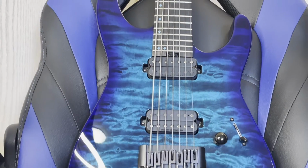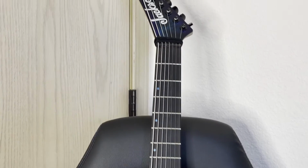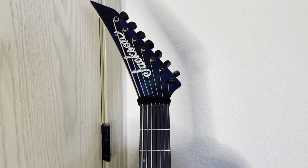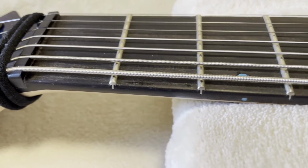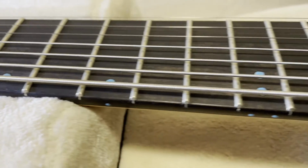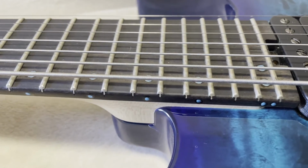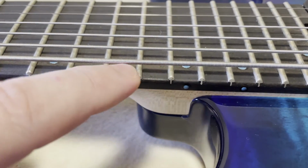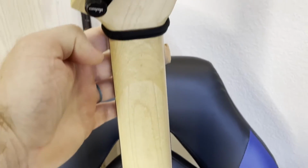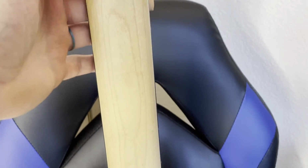The fretwork on this beast is actually quite well for the price range it was in. They are nickel frets and not stainless steel, and they are not insanely silky smooth frets like on a $3,000 or $5,000 guitar, but still good. And the fretboard edges are extremely rounded. I have never owned a guitar with such rounded fretboard edges. The neck is the thinnest out of all my 7-string guitars. Definitely way thinner than an LTD 7-string neck.